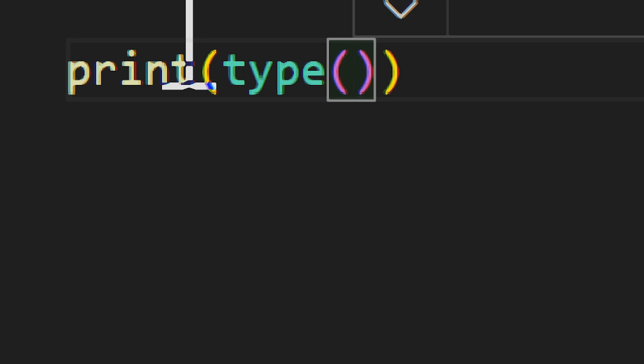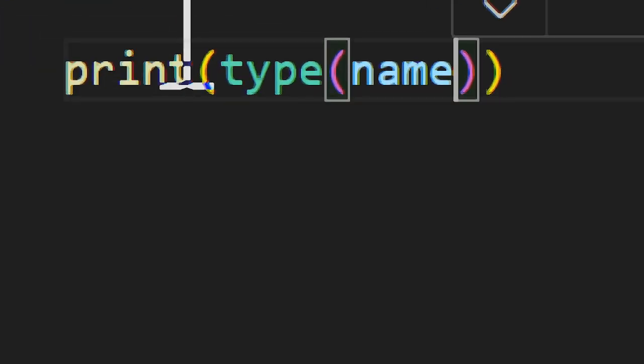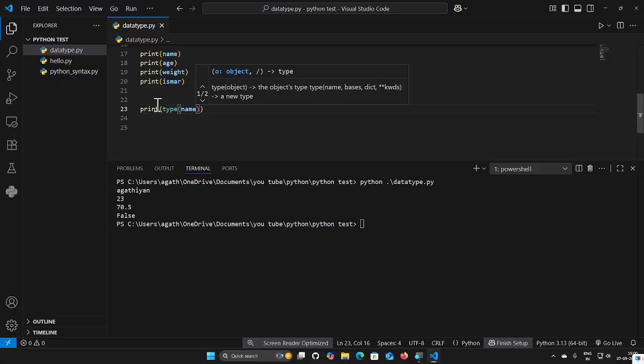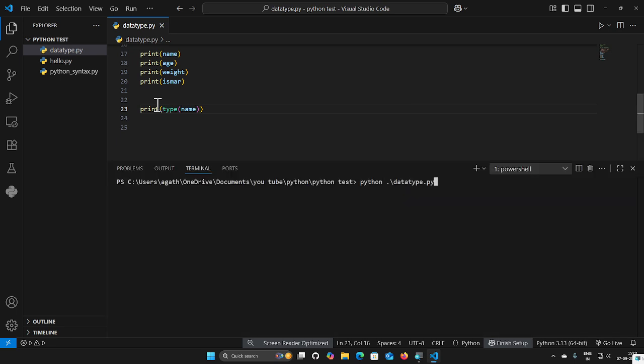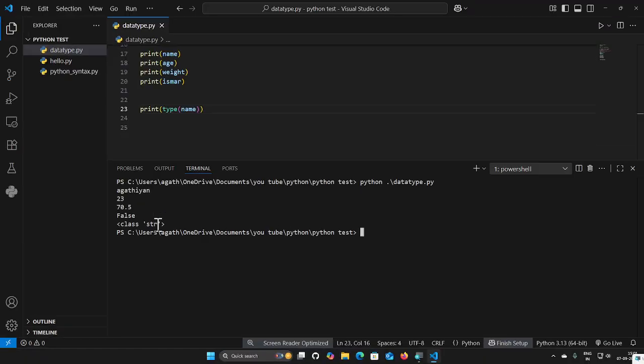For example, the name is string. We determine the name is a string. Terminals are clear. Run again the Python code. You see the name is string.